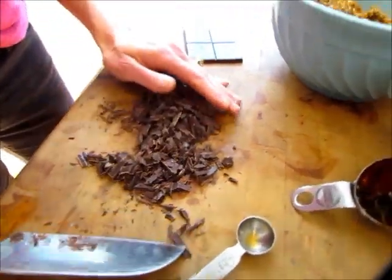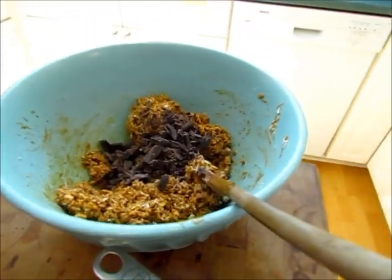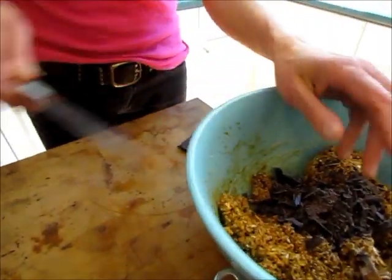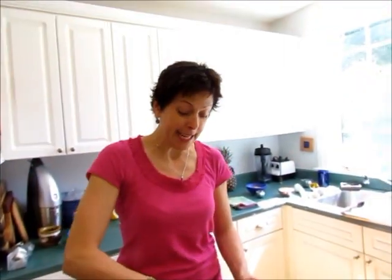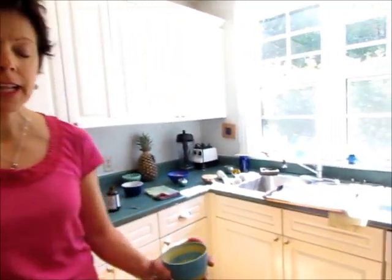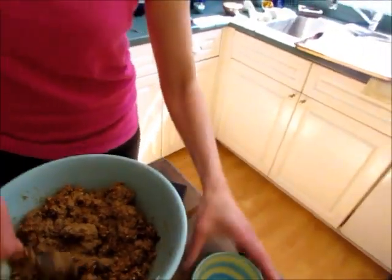Okay. And let's add that in. And then mix it up. So we're just going to mix everything together, but I almost forgot the flaxseed. So I'm just going to add half a cup of flax. It's ground flax. So it adds nutrition and fiber. We'll just mix that in.